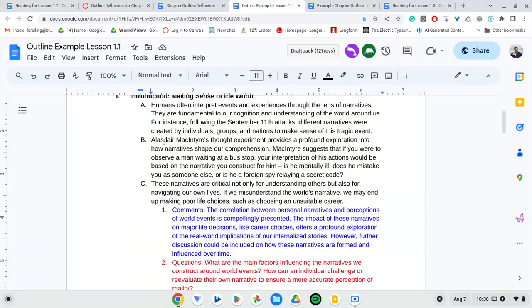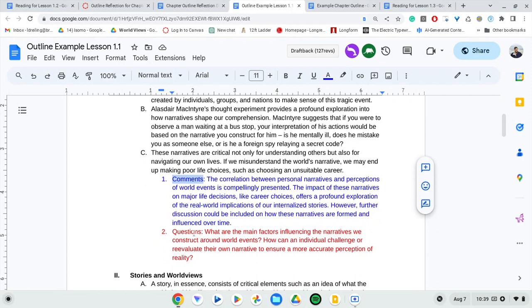So it's important in your outline that you identify the main ideas and summarize them, but then also the comments, and please indicate that it's your comment, because if I'm reading your outline, I want to know, is this a summary or is this your own idea? I did that by indicating this is a comment and I put it in a different color.